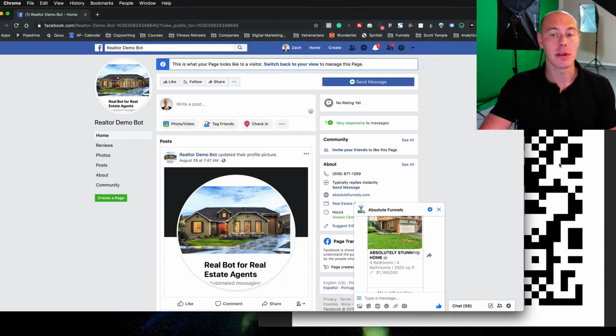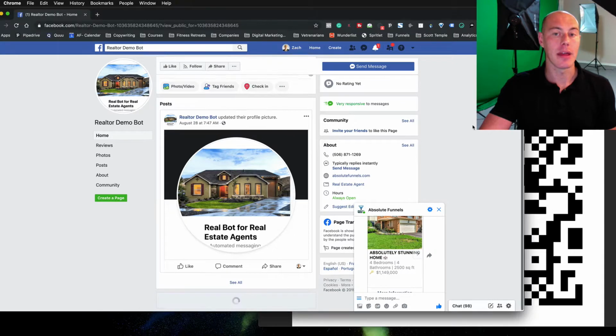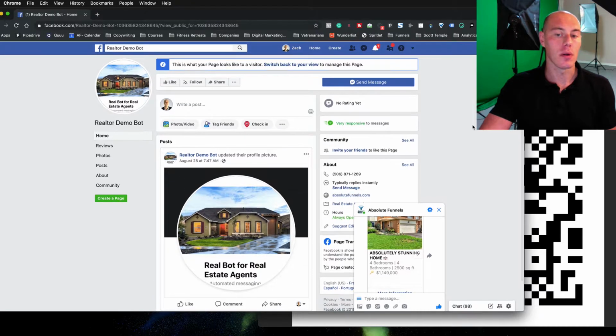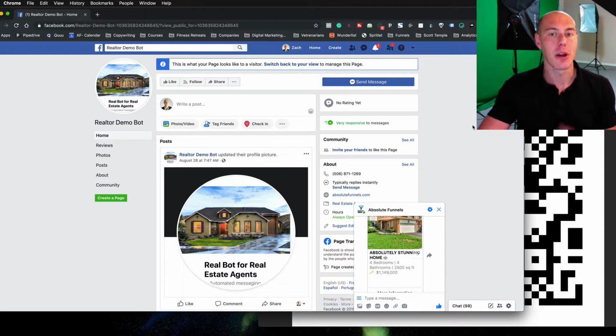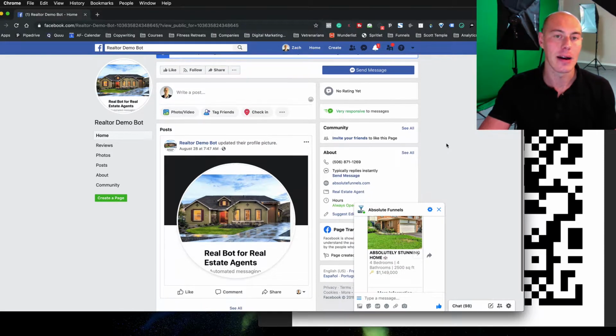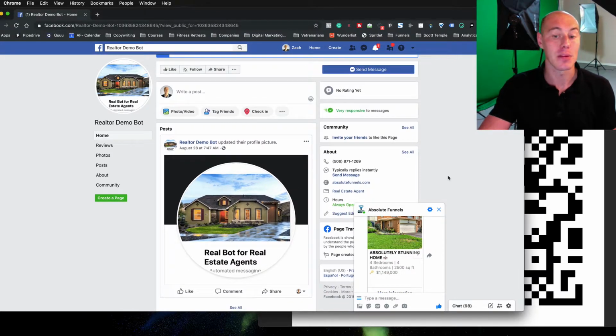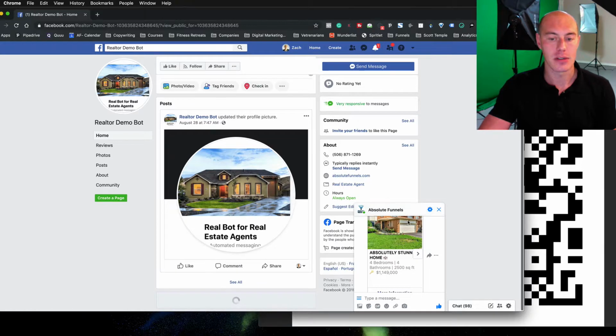But when somebody requests help, you can have it notify you. Or say you ask them a question, are you looking for a property in the next 1 to 3 months, or 3 to 6 months? Based on their answer, you can put them into different buckets, and then see who you should probably be spending more time on today, versus trying to filter through everyone manually, because it's a lot of work. This gives you the ability to spend more time on the people who are a little bit more ready versus the other ones.